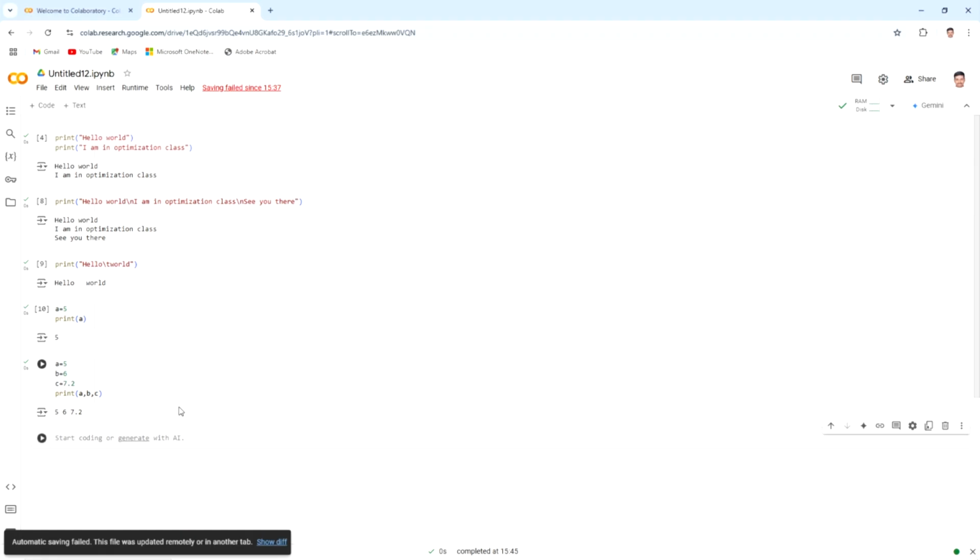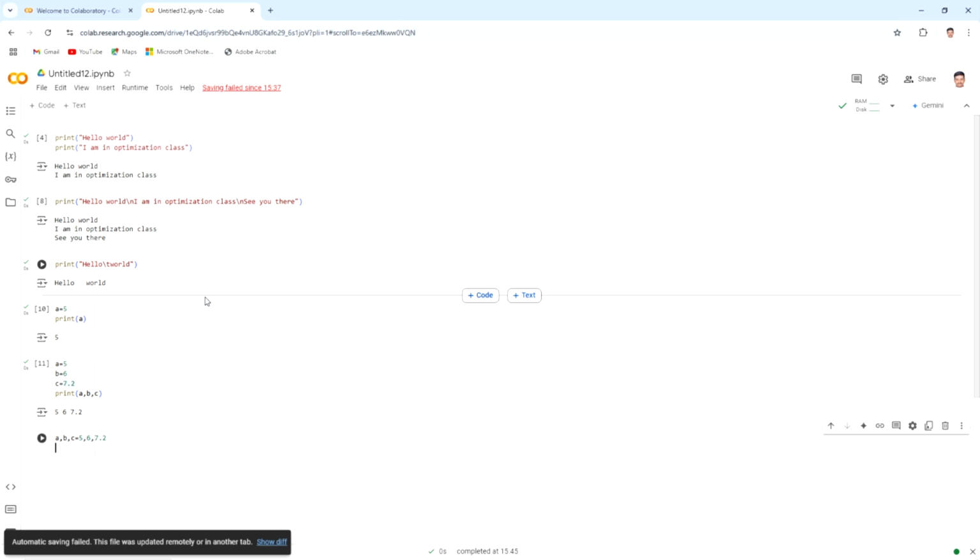Okay. So, when you want to assign multiple numbers to multiple variables, you do not have to write them one by one like what I have written here. There is a shortcut. You can write it this way.